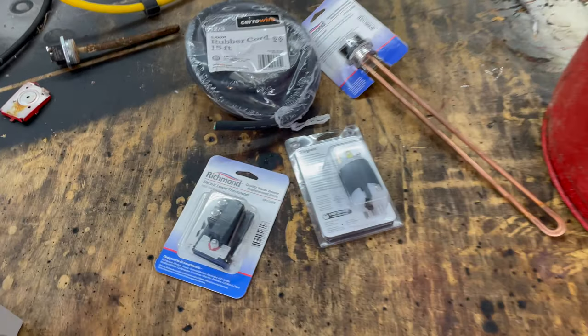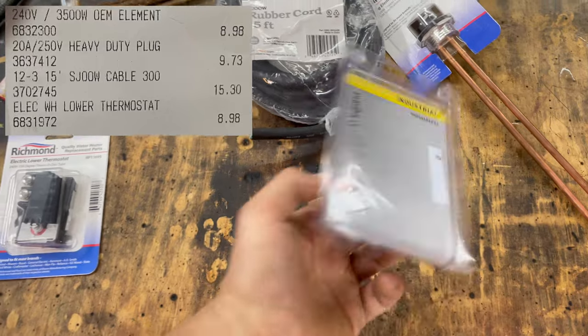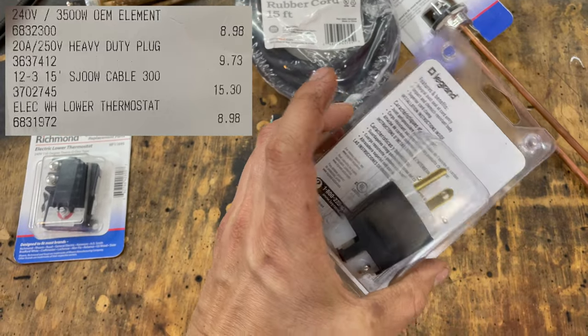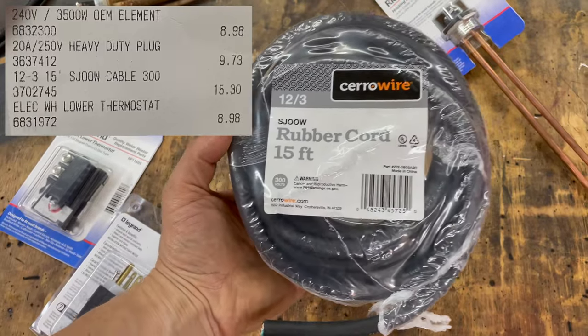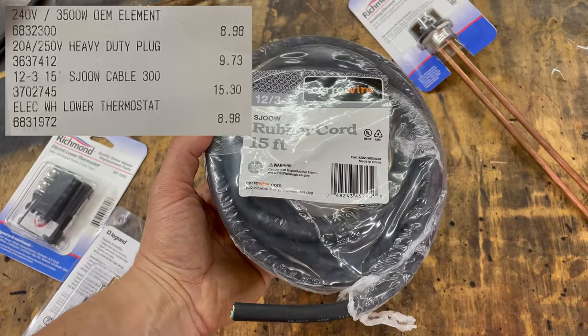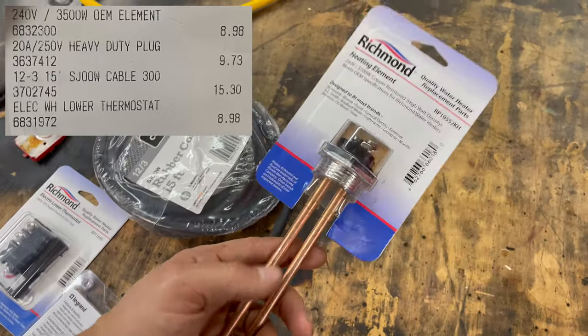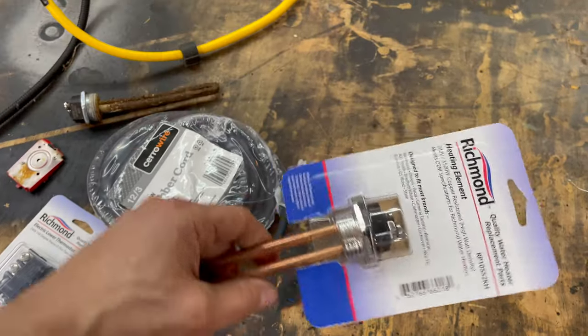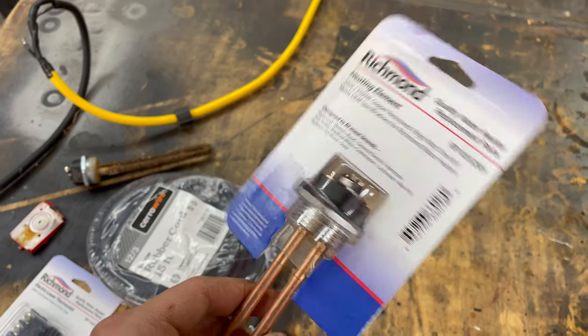On the table, I have a few parts. A thermostat, which was about $10, a plug, which was about $12. The most expensive part, the electric cord, this guy was almost $20. And a heating element, which is surprisingly cheap, this was only like $10. And this is a 3500 watt element.